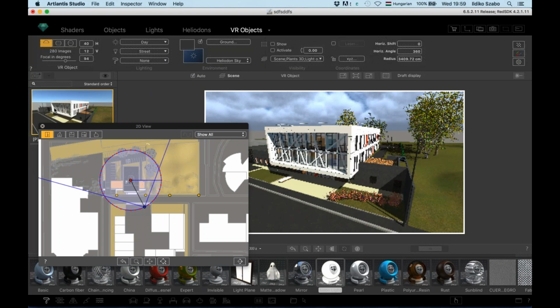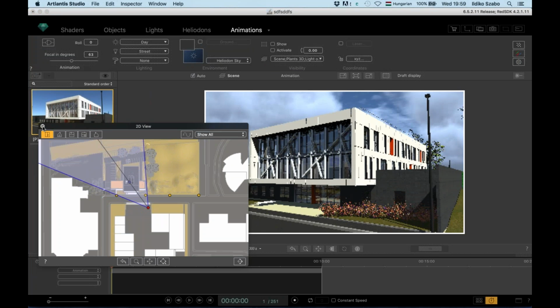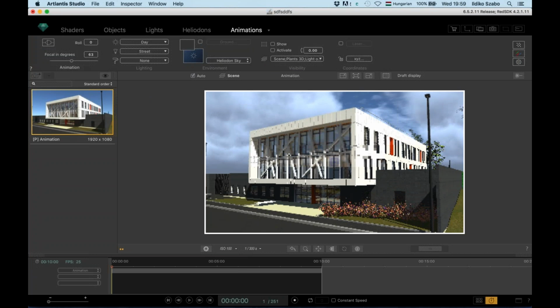And animations. When I'm preparing animations, I have an extra timeline because I'm editing sequences with a length of time. During this sequence, I can change the camera, objects can move, lights can move, I can generate a nice sun study, actions can be set even to shaders. So many things can be animated in Artlantis, and I can also review them in the preview.